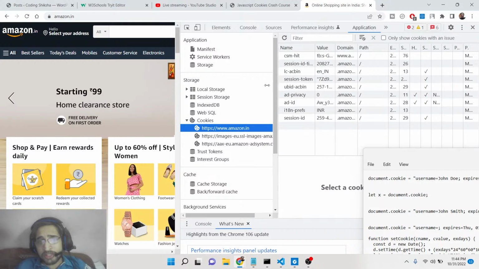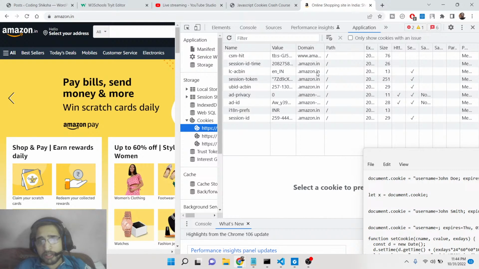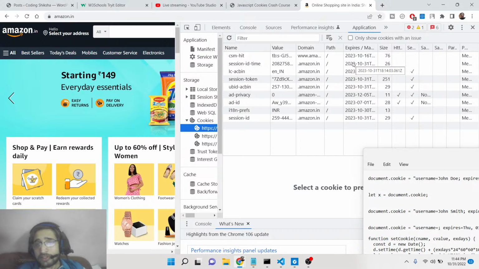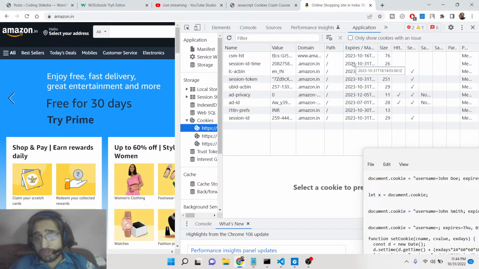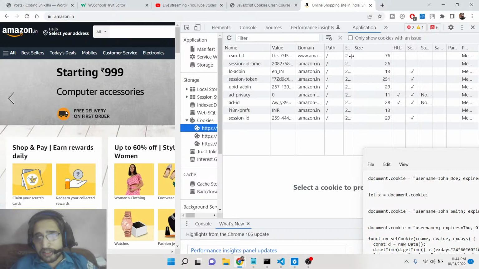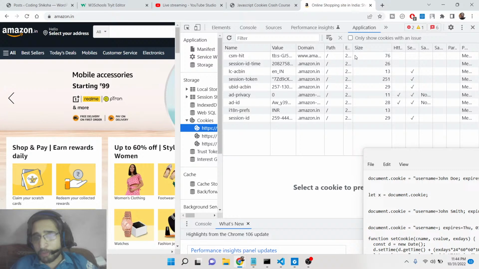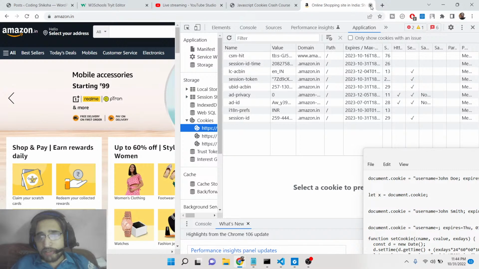This is the home page. You can now see name, value pair, domain, path. This is the expiry date. Expiry date means when the cookie will expire. Let's suppose you can store this cookie for 24 hours, 48 hours, any length of time. This comes under expiry date. Then we have the size of the cookie and the HTTP status. So all of these properties are there guys. We will be discussing these properties in detail. Every website stores them.